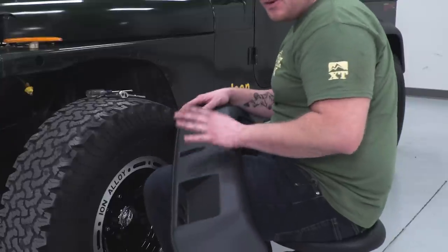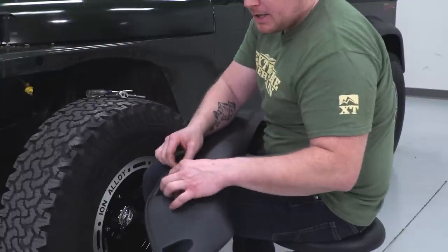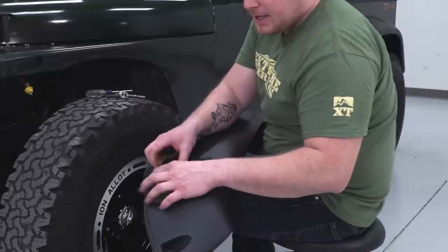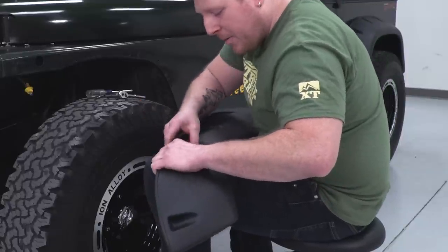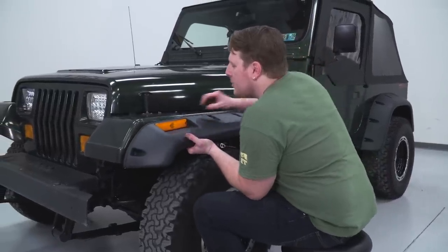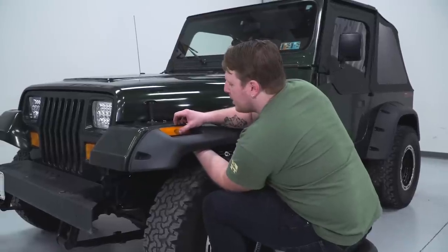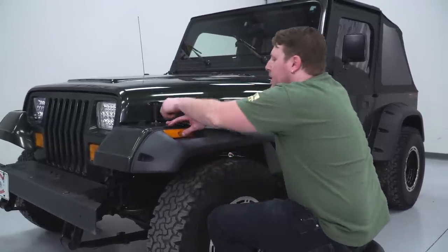All right, so to get this front fender installed, the way we're going to line it up is we're going to take that light that we took out, the marker light, and install that back into our fender. This is going to allow us to somewhat line it up for when we put this thing back on. So once we line this up, we want to make sure that the back side of this plug is going to poke through that hole in the fender.